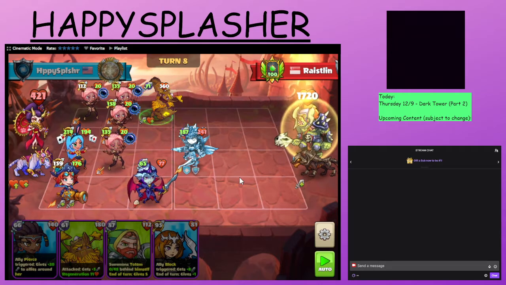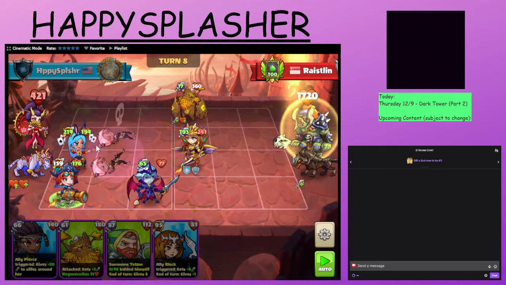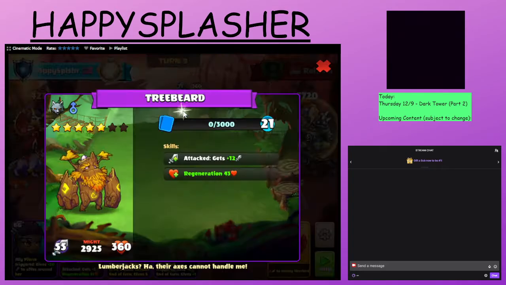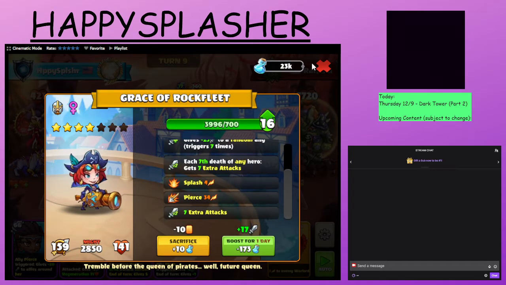I guess a scrap could be really bad right now. Okay, so our ranged heroes are now destroyed. We have the melee hero over here with the regeneration and the plus attack. We do have, let's see how many attacks. We have 7, so that's good.